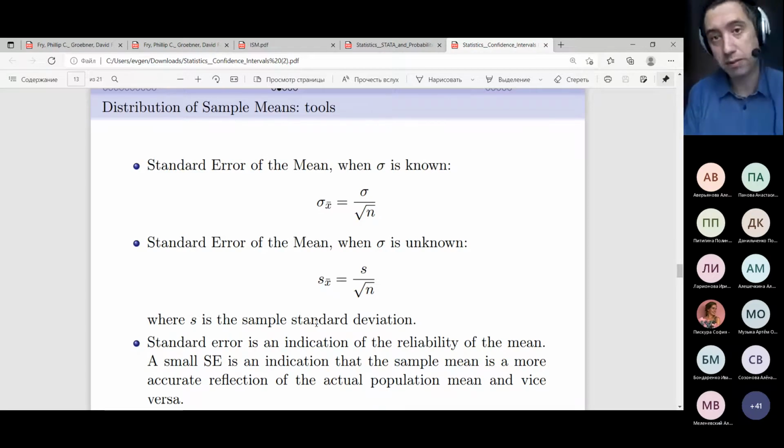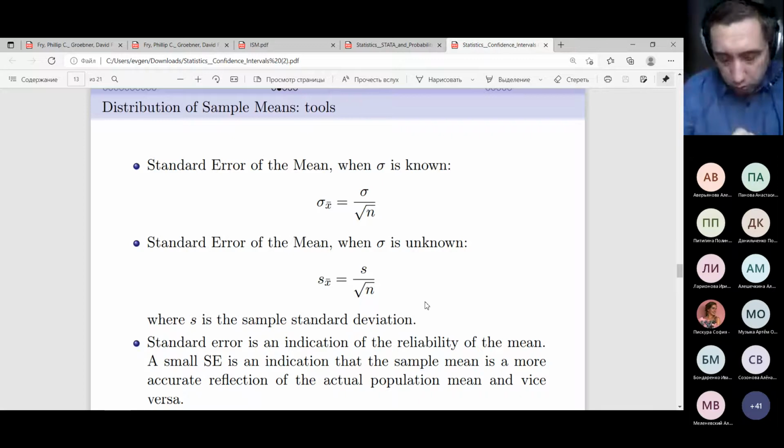So what you have to remember from this slide is that we need something to measure how reliable our sample mean is. And this measure is the standard error of the mean. A larger standard error means that our sample mean is an imprecise indicator. A small standard error of the mean is good news for us, meaning that the average is a precise indicator, and that's it. Well, okay, imagine that you can calculate the sample's standard error of the mean.